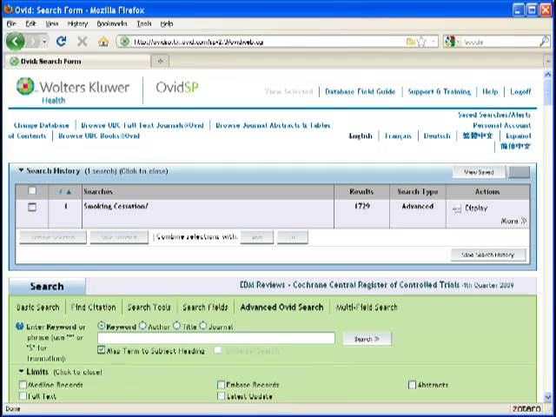Now, if we search this way, the 1729 records here will all be Medline records because we're searching as a MeSH term. So in order to make sure that we're catching other trials that have been indexed in other sources, like Embase, we need to take a keyword strategy as well. So I'm going to uncheck this, and this time I'm going to run the search as a keyword search.